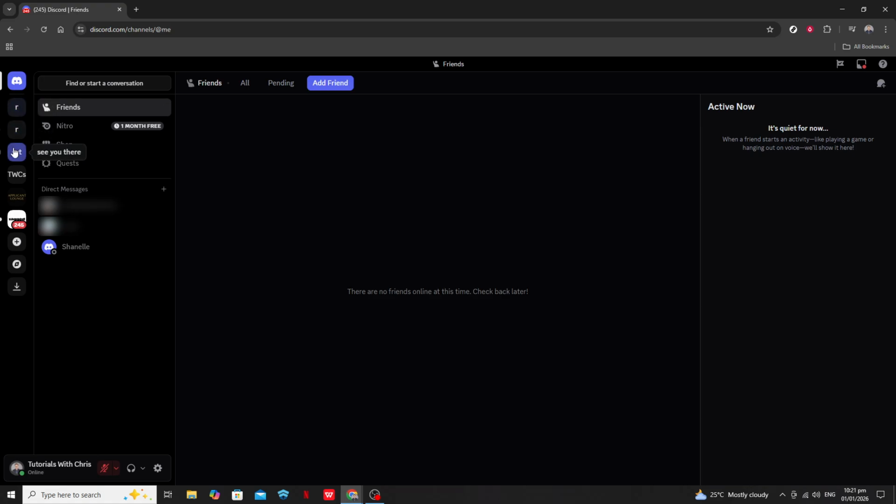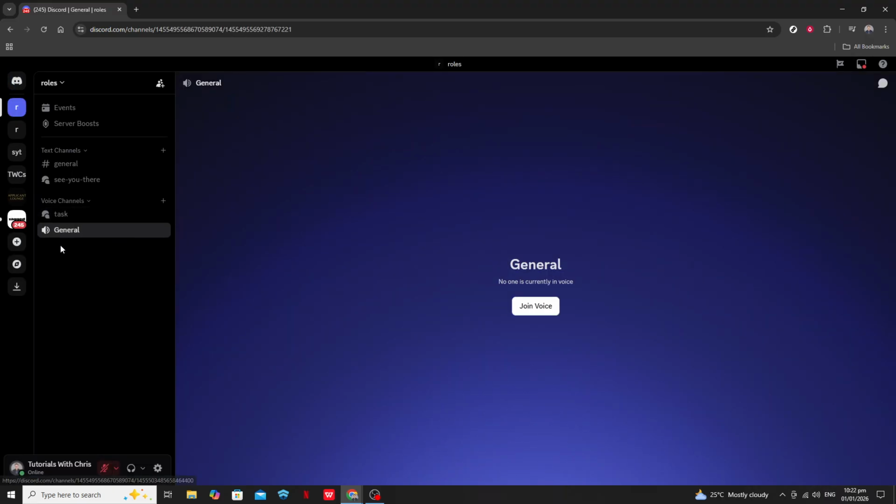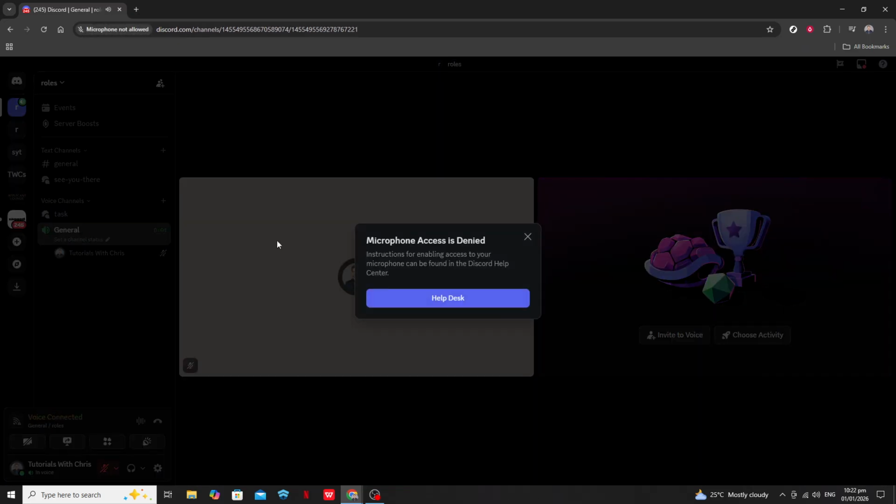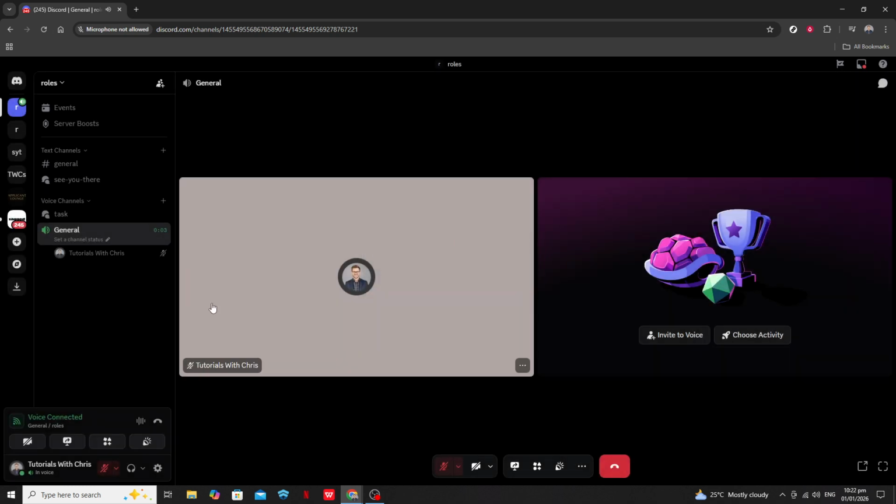So if you don't see the options I mention, check with the server admin to confirm your role allows video or screen sharing. Next, join a voice channel in that server. Look at the left side of your screen. Find the Voice Channels section and click on the channel where you want your audience to gather. As soon as you join, you'll see some new controls appear at the bottom of the app, including options for turning your microphone and camera on or off.